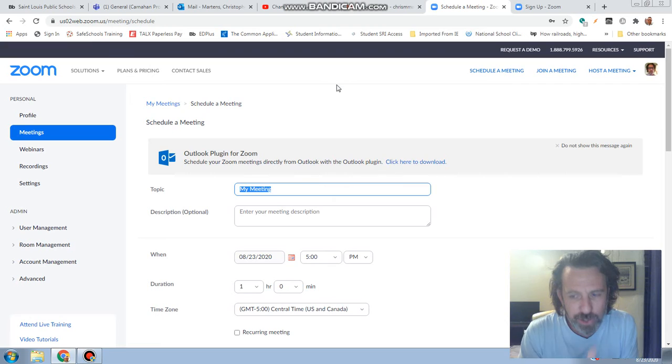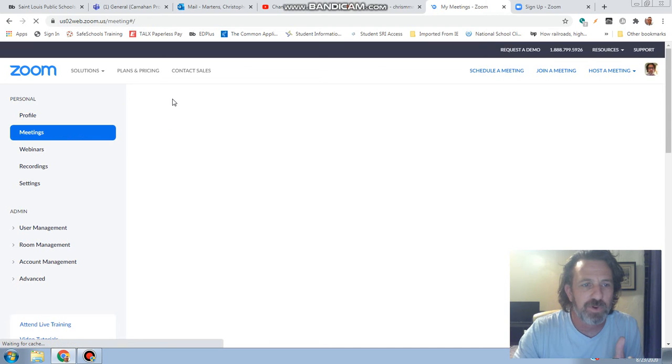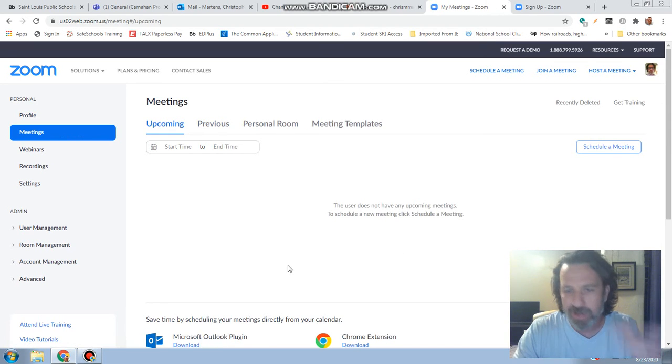It'll automatically show up in here because you'll have used your district account for that as well, and then you're going to edit them in here. So it's just going to show up on the My Meetings page. I don't have any because I went and deleted all the ones that I had, but you're actually going to want to end up scheduling those Teams meetings in there.